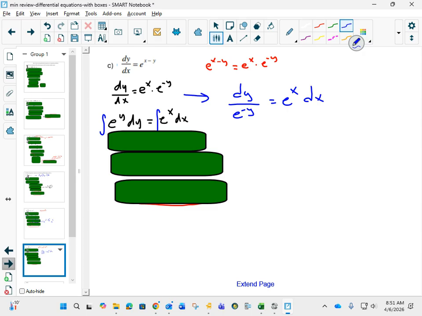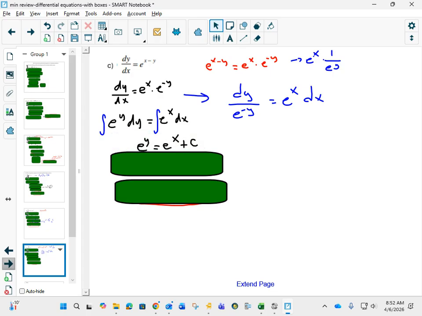And a negative exponent law says if you have a negative exponent, you can bring it to the top. Or some people would have started and could have written that way as well, e to the x over e to the y. Either way, it lets you bring your y's to one side and that e to the negative y, bringing it to the top. These are both very easy integrals to do.